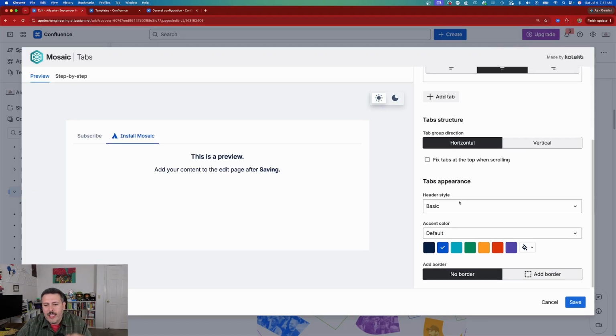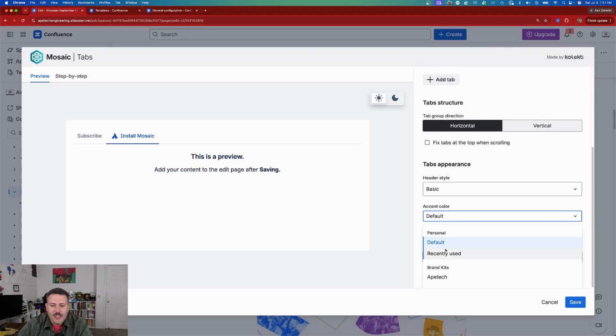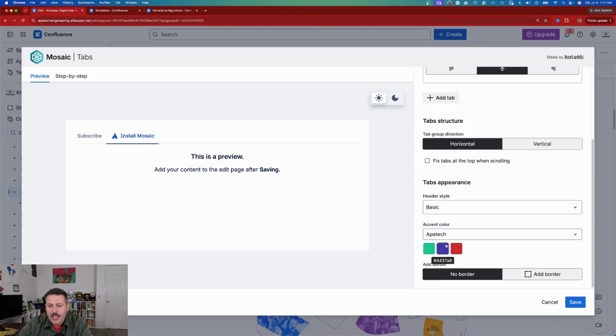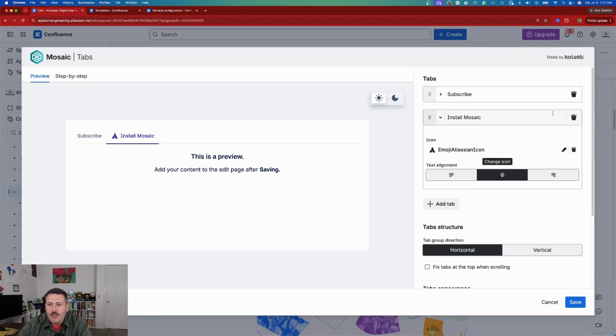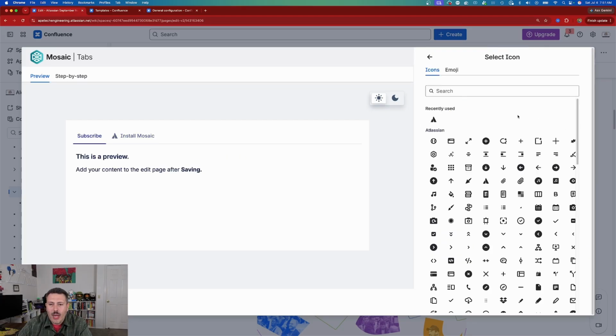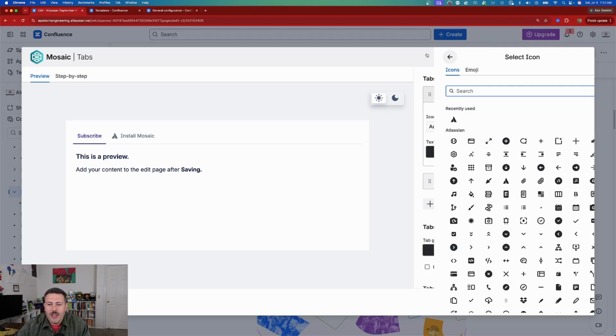But as we keep going down, we're going to see that we have accent colors, and we can get down to our brand kit here. And so this is where you're going to be able to select your brand kit so you have your colors that are already available, thus saving you time and effort. And so wherever possible, this application is going to be smart enough to help us understand, okay, we have branded items. And so if we had any icons, remember I didn't upload any, but if we had any icons that were unique to our brand, we can upload them here and be able to find them as well.